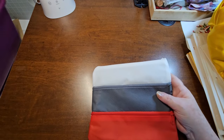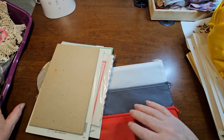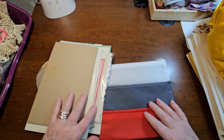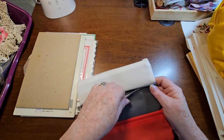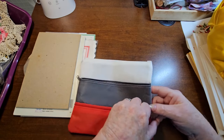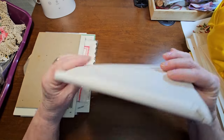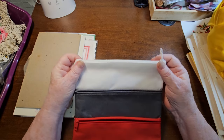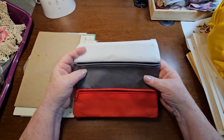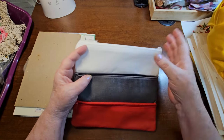I kind of emptied my bag and put everything into this bin over here, just to make it easier to grab. I got this here and it's got three different pockets. The red pocket's this big, the grey one's that big, and the white one's that big. I thought it might be good to take to my retreats to put little goodies in - pens, pencils, etc.